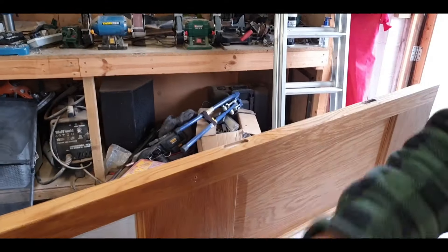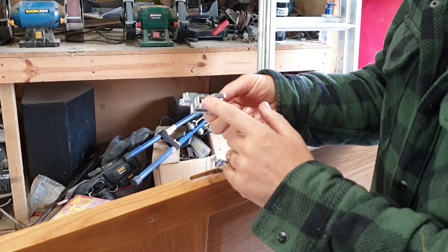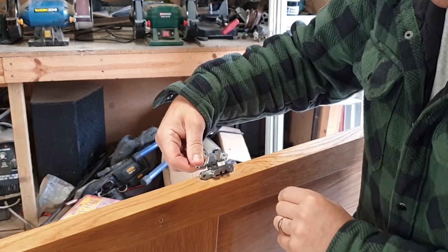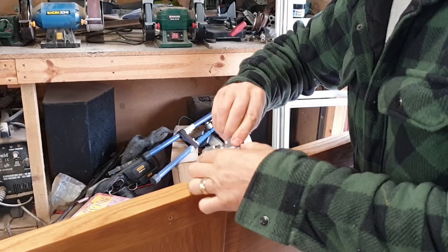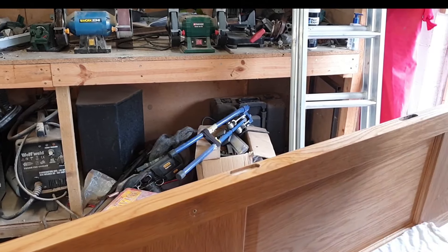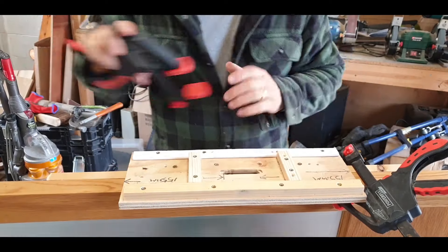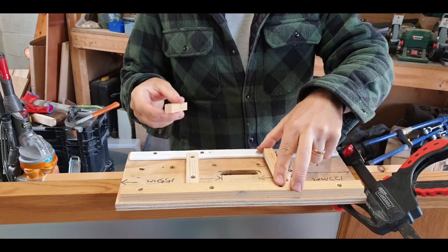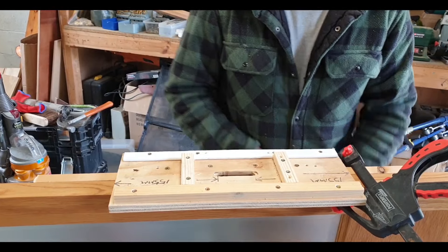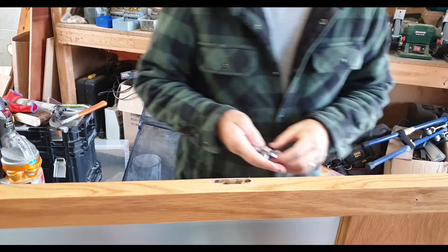Let's check that and see if we're anywhere near. It looks alright. I'm not going to sink this in yet because I need to hog out the bit for the workings — the action. Size-wise, pretty good. I'll do the other three holes — I'll spare you watching me do that — just hogged out for the hinge body. I needed a hole that was 14 mil narrow either side, so I just made a couple of packers on the table saw. My guess is it'll probably be somewhere near but not quite.